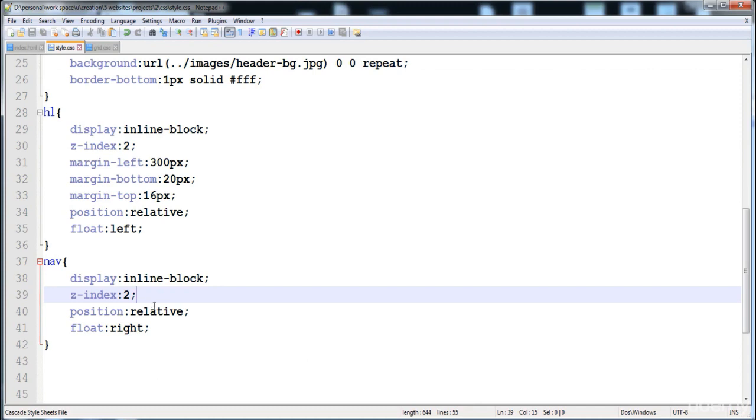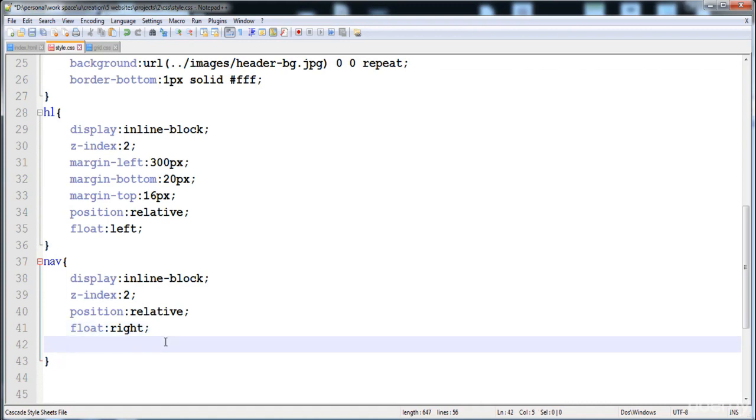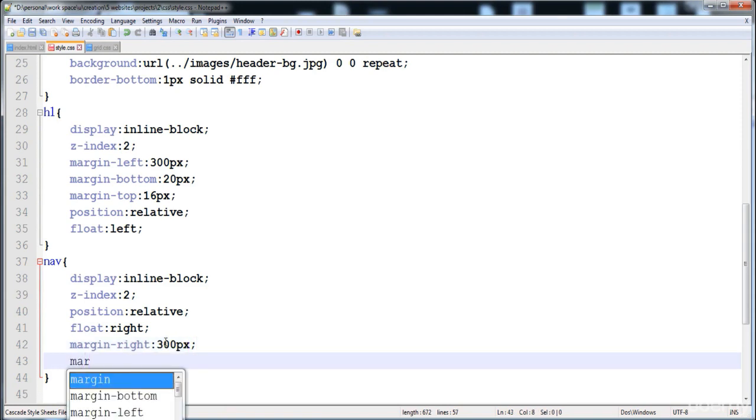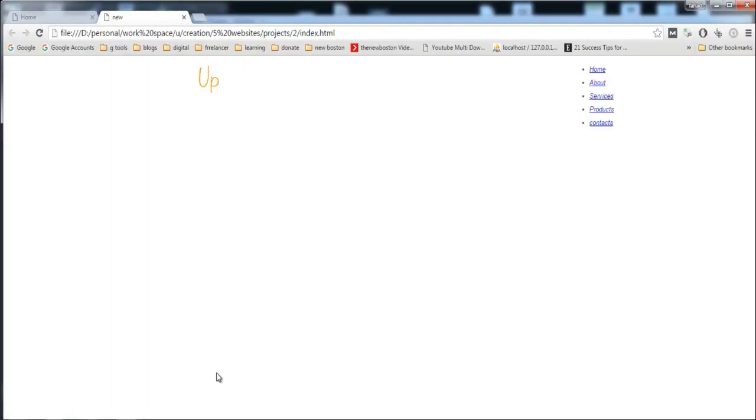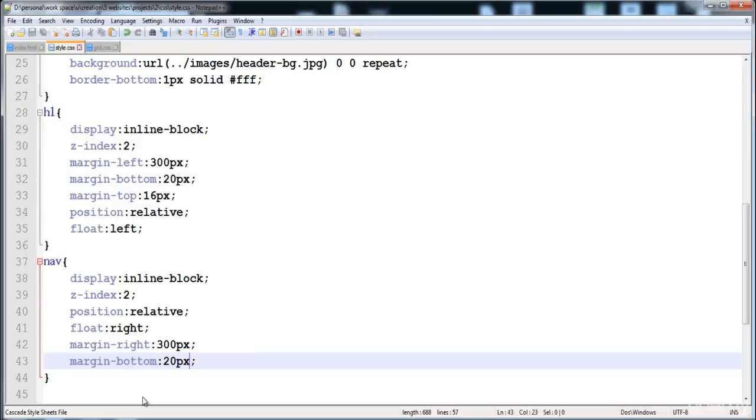It will be okay, it is just because we are writing the code now, so that's why it is happening. And now I'm going to add the margin from the right side of the menu, so the space of 300 pixel is created on the right side, and then a space is created on the bottom side of the margin, 20 pixel, and now let's render it. So now you see that the 300 pixel space is created, and here is also the space created.